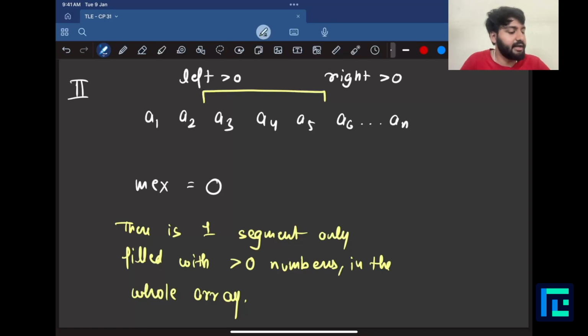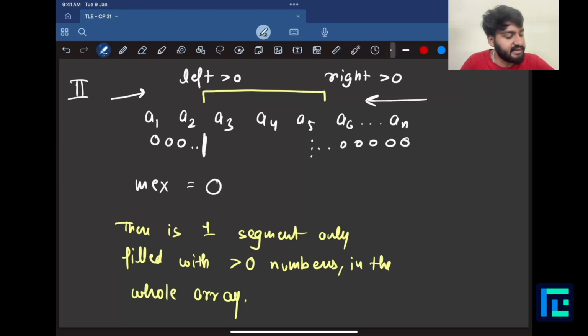That will eliminate all the numbers at the start which were zeros and all the numbers at the back which were also zeros, right? So I'll finally figure out that I'm standing at a boundary. This is the left boundary, and this is the right boundary, or L and R. Now, in this left-to-right boundary, what do I finally want to see? In this boundary, there should be no 0, right?